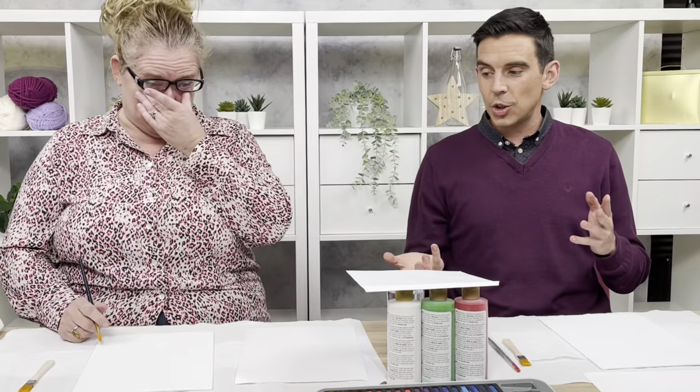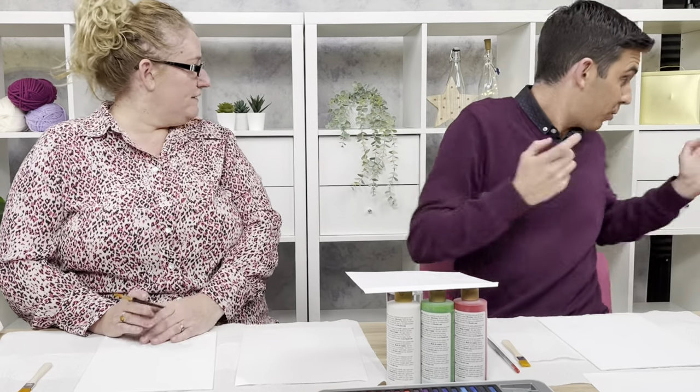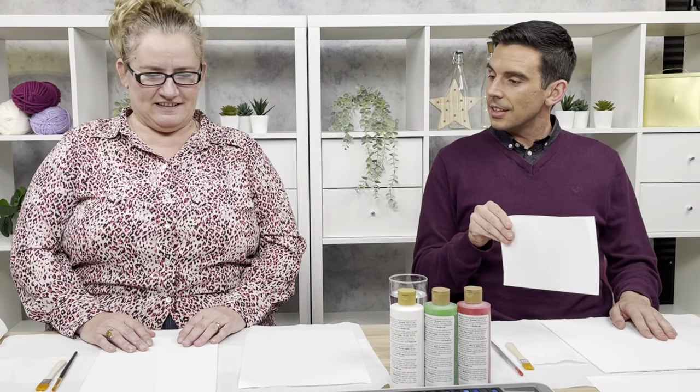So, this is a challenge. We get set a challenge weekly. We don't know what the challenges are — we just get given the materials. We're not allowed to use anything else that's around here. And to be fair, there's nothing else around here, apart from a couple of balls, a wall from the main set, and some fake plants. Let's open the challenge and see what we're up to. We have a time limit to do these challenges. I'm kind of excited but scared. What are we doing?